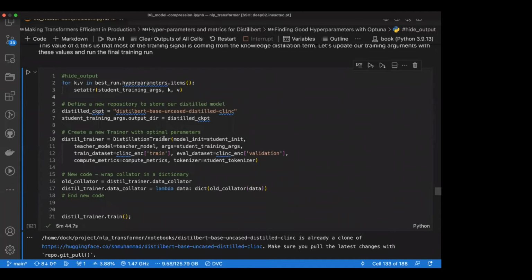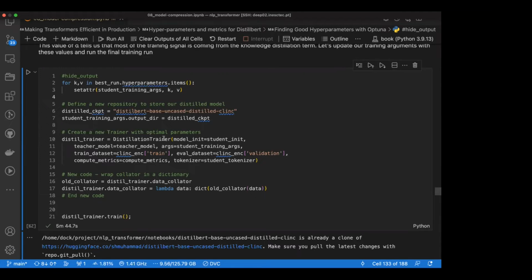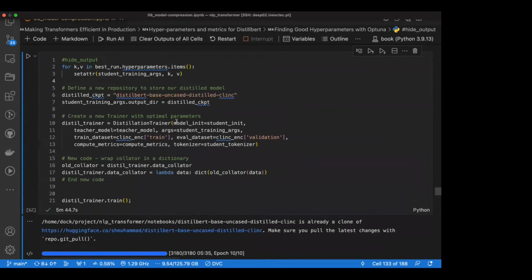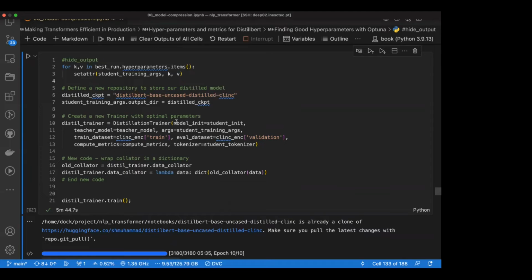By that you are basically bringing in the teacher's teaching, because by using the KL divergence loss, you're making sure that the distribution the student outputs, Q, is similar to the distribution of the teacher, P. And you have set alpha to a different value than 1. Do you follow what I'm saying? In the previous instance, alpha was 1, therefore the second term was 0, so it was only the student loss. It was just the DistilBERT model without any teaching from the teacher model.